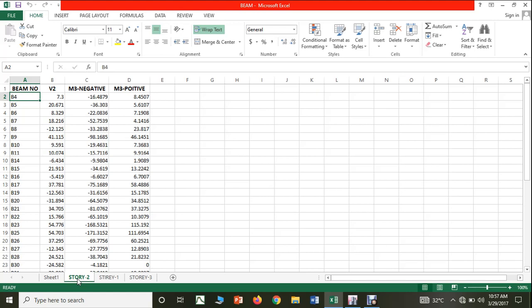But before we do that, we are supposed to do the grouping of the shear forces and negative and positive bending moments. But keep it in mind, students, when we have more and more groupings, it is very difficult on the practical side to execute it. I'll tell you the reason why.